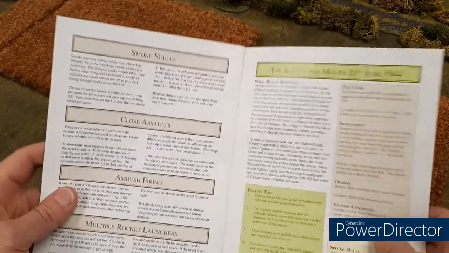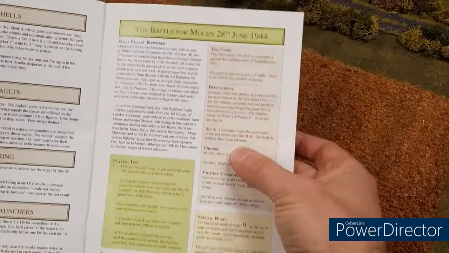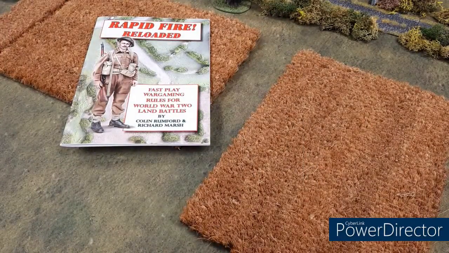And then onto smoke shells, close assaults, ambush, and multiple rocket launchers, and then finishing off with the scenario at the end. Couldn't really be any simpler.